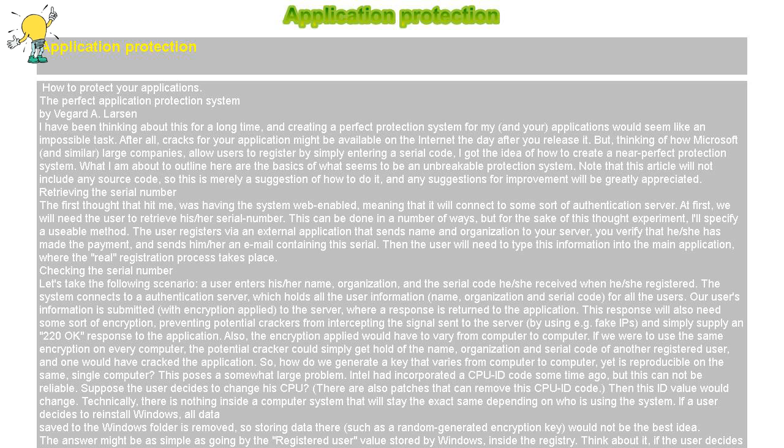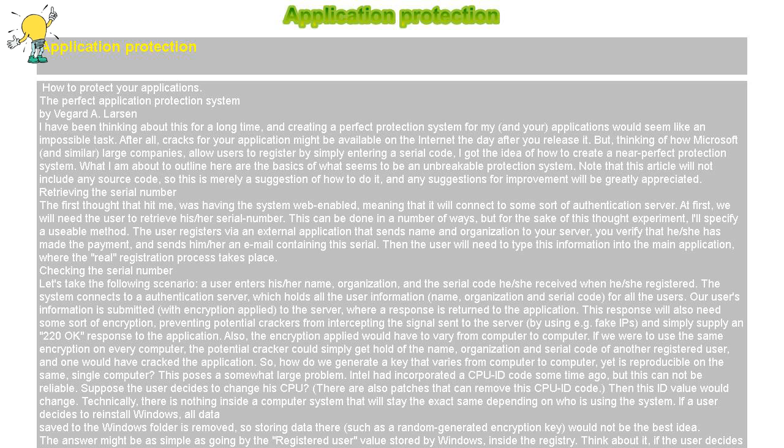Retrieving the serial number. The first thought that hit me was having the system web enabled, meaning that it will connect to some sort of authentication server. At first, we will need the user to retrieve his/her serial number. This can be done in a number of ways, but for the sake of this thought experiment, I'll specify a usable method.